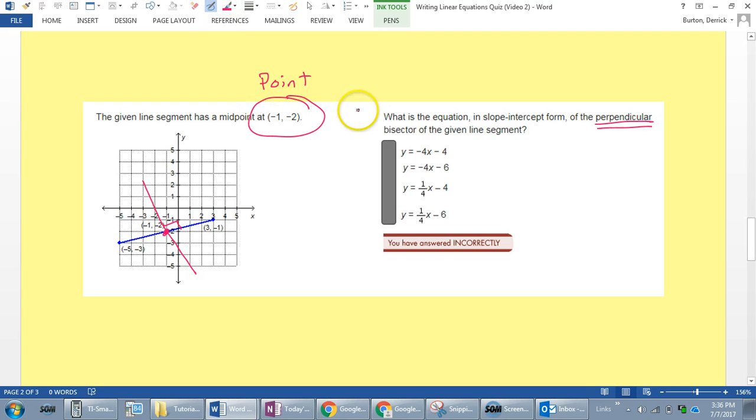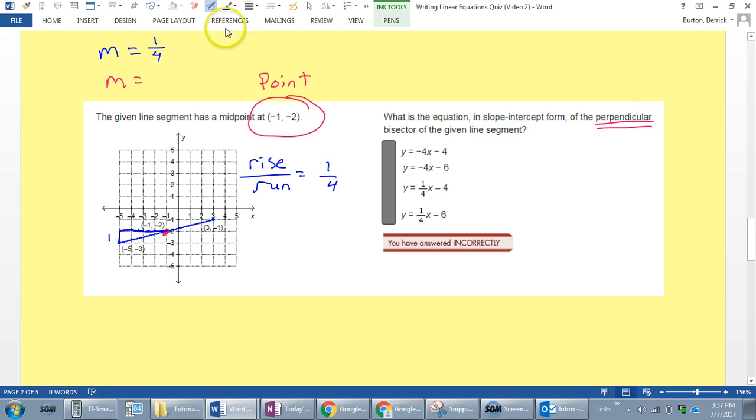Now we need the slope like we always do. Let's start with the slope of the blue line. We're going to have the blue slope and then the pink slope. If I do rise over run, it seems to go up 1 over 4. Do you see 4? I didn't count the pink dot. Looking at the squares, it's going 1, 2, 3, 4 squares. So that's 1/4, and it makes sense that it's positive because it's going uphill. So positive 1/4 is the blue slope.